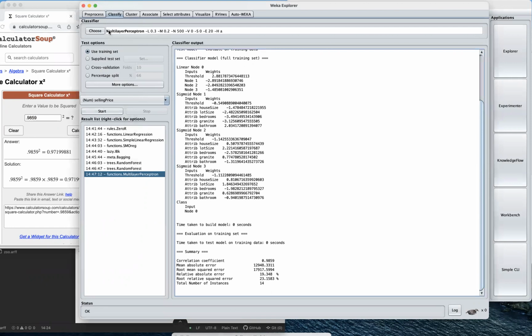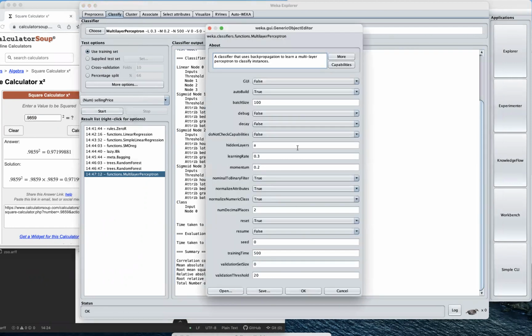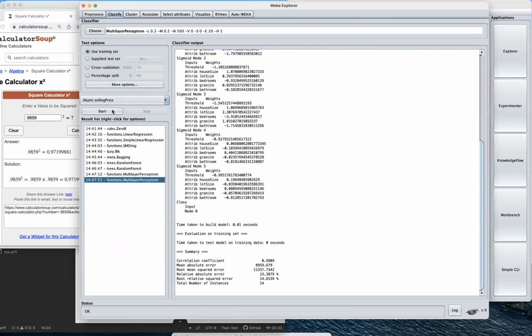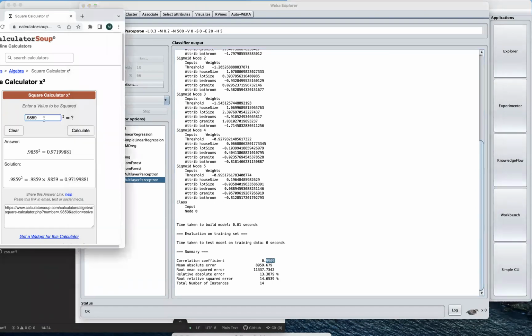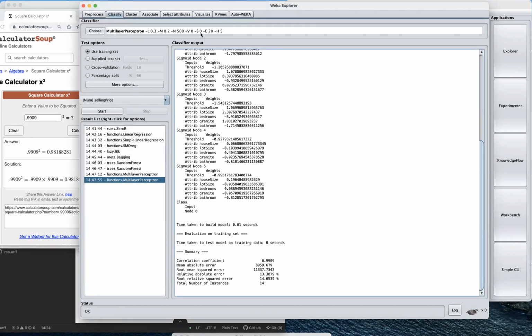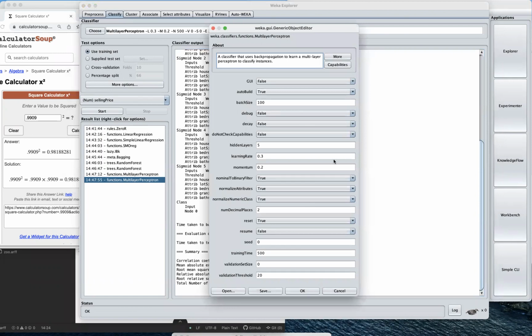In fact, we can configure this a little bit. Hidden layers here, we already saw the idea behind perceptron. Let me change this to 5 maybe. Click on OK and click on Start. Now this goes even much higher. If we calculate the R squared, R squared for this now is 98. It's actually gone up. So this is proof that if you configure some of your parameters, there's a high chance that you can improve the performance.